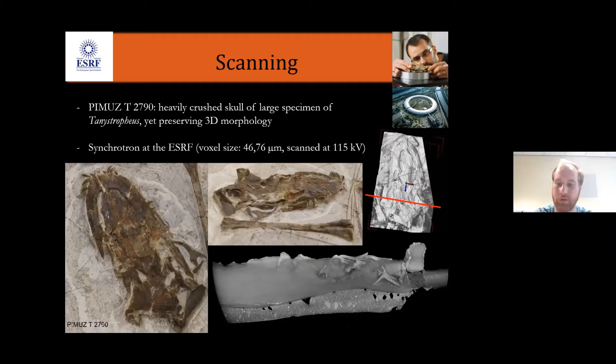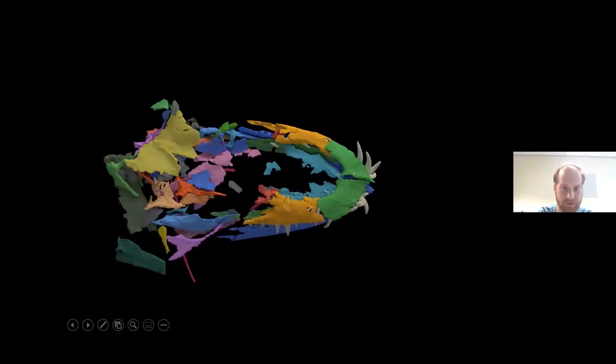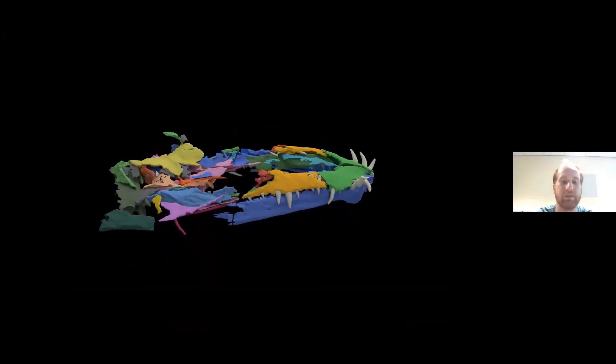On the right you can see a digital rendering of the skull, and at the bottom a cross-section corresponding to a slice of the CT data. We have very good resolution — we can easily distinguish the bone, shown as lighter-colored elements, from the surrounding sediment. The tar visible at the bottom was used to secure the specimen in its frame. What I then did over the next four or five months was manually segment out all of these bones — digitally preparing them out of the rock — to eventually produce a complete 3D model. As you can see, the bones are very nicely preserved in three dimensions, including many additional bones in the back that we couldn't see before.